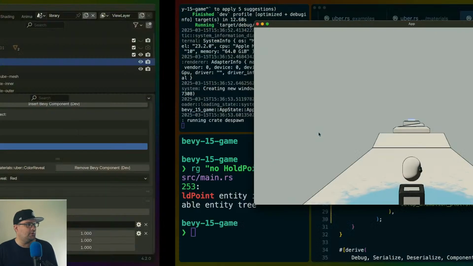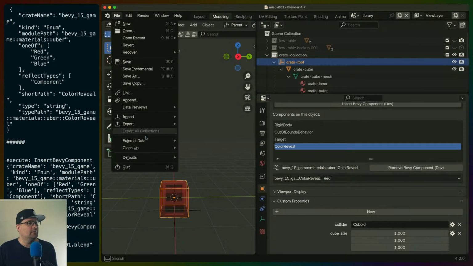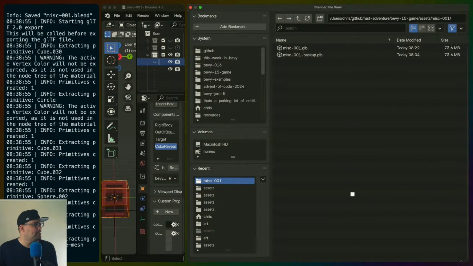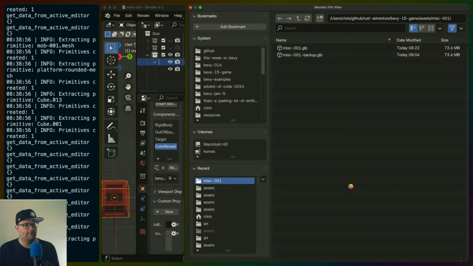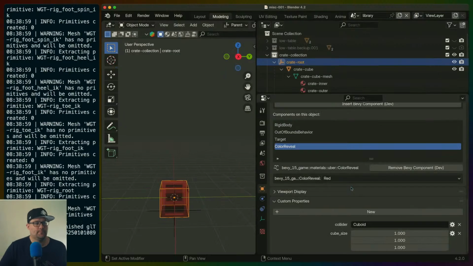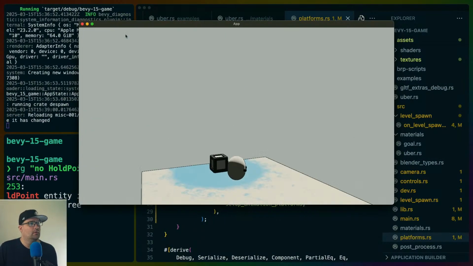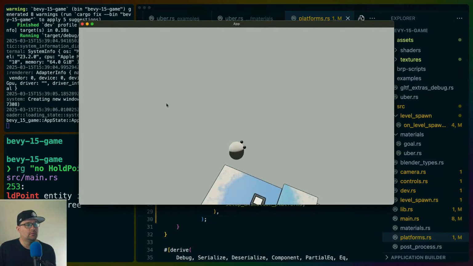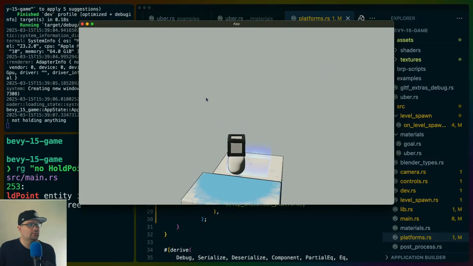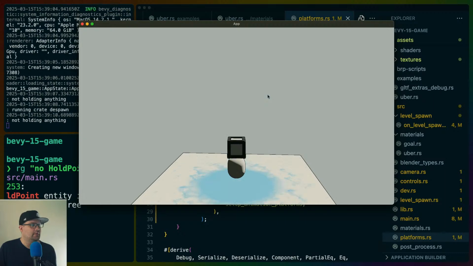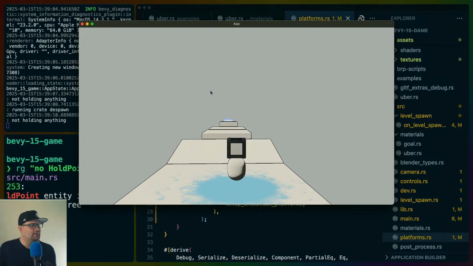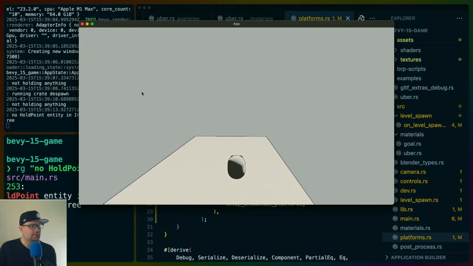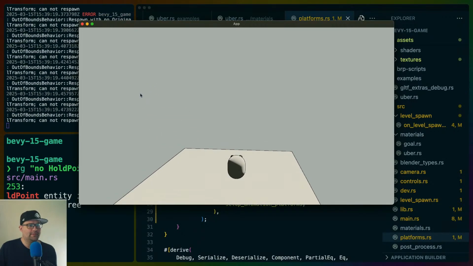So this cube, if we export, should still work. And it does. And our player is now facing the right direction for some reason.